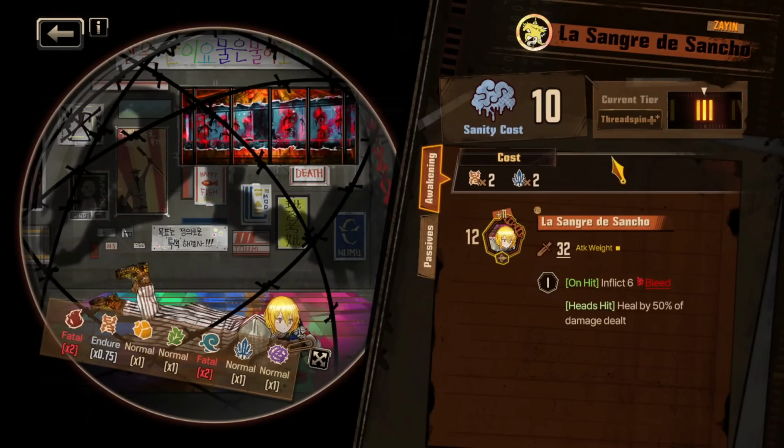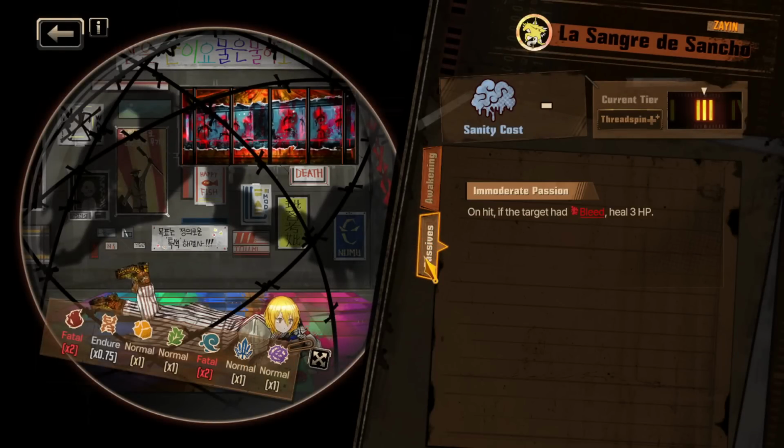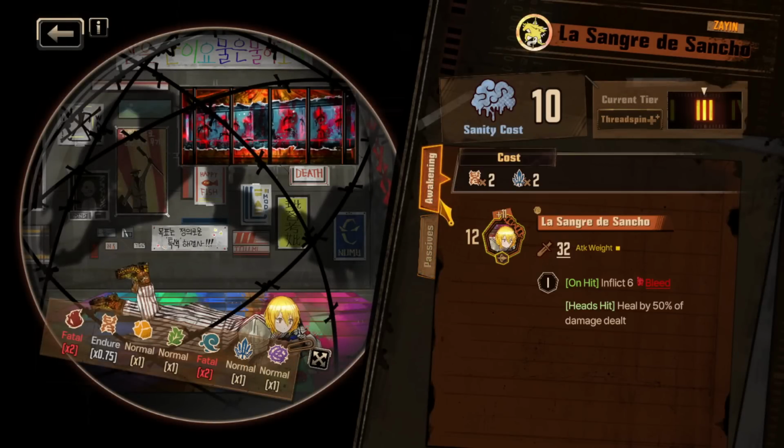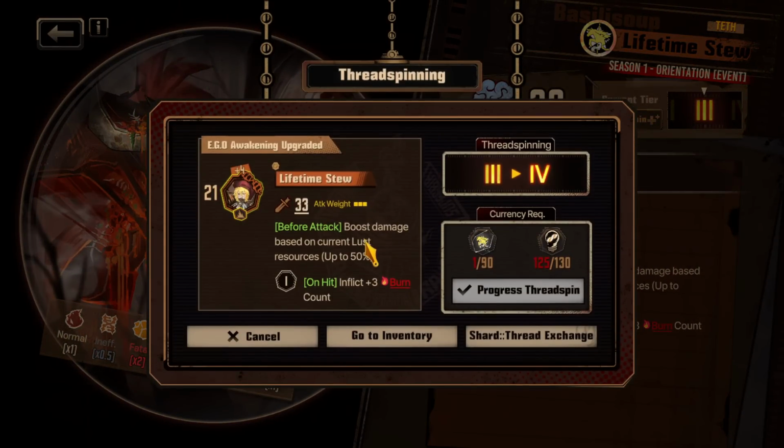Don Quixote. Le Sangre de Sancho gains 3 coin power and inflicts 2 more bleed. Probably not worth it. It does reach 26. 24 was the big breakpoint that it didn't hit. It was the only base Ego that didn't hit that. This makes it hit that. But unfortunately, the passive got changed. So this is a bit of a worse Ego overall. Not enough meaningful stuff on it. Don't bother Threadspinning it. Lifetime Stew becomes AoE.